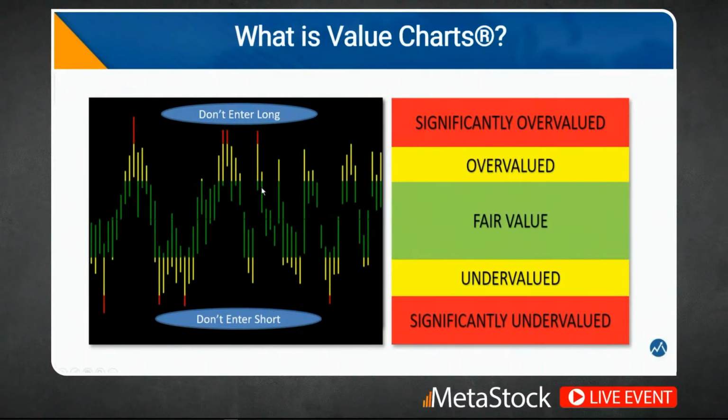So if we're in a long position and we start to see red bars appearing on our chart, then we're getting a signal that we're not likely to continue rising. And maybe it's time to take profits or lock in our gains. If we're short and we see a red bar appear below, then we might want to start considering exiting, taking partial profits, etc. Because it's almost like you put the brakes on when you see red. We're not going to keep going further in that direction many times.